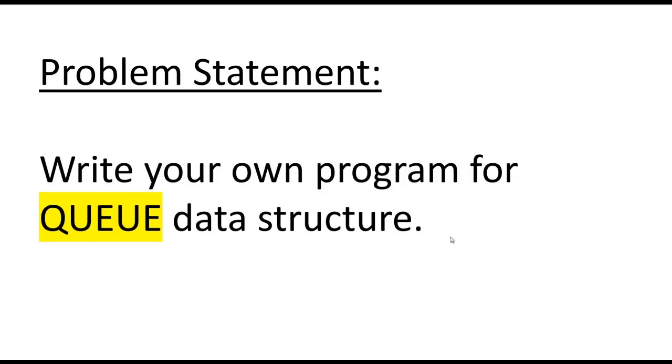So, to write your own program of the queue data structure, first you have to know how that queue data structure works. It is a common data structure which has been used in all the programming languages like C, Java, Python, or you can take any programming language. It is a very popular and very useful data structure which is generally used in most of the programs. So let's see what is queue data structure in detail.